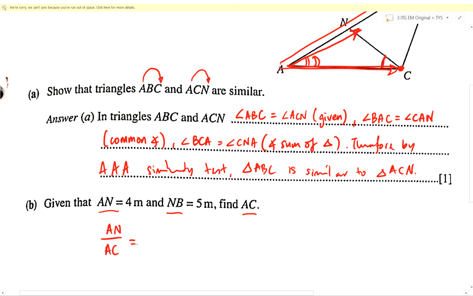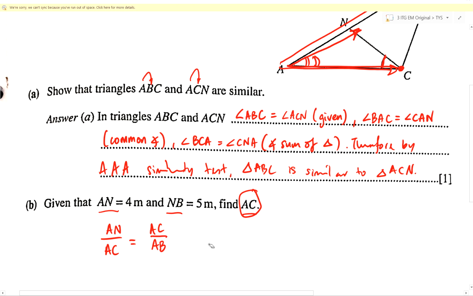Okay, so we start off with the smaller triangle first. Let us continue with the small triangle. The next side, besides AN, we could use AC or we could use CN. So you have to make a choice. AC is going to be more useful because that's what they want in the question. So let's use AC instead of AN. So the corresponding side will be over AB. Okay? You can go ahead and write down the last side, CN over BC, but I don't think it's going to be useful in your calculation.